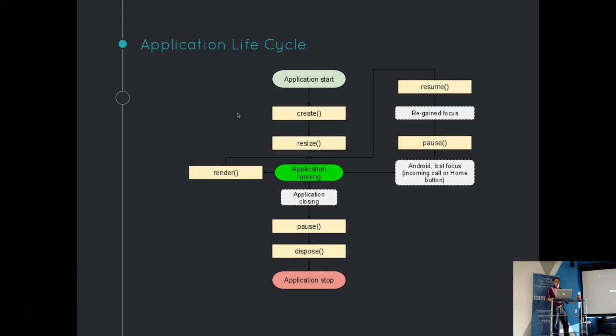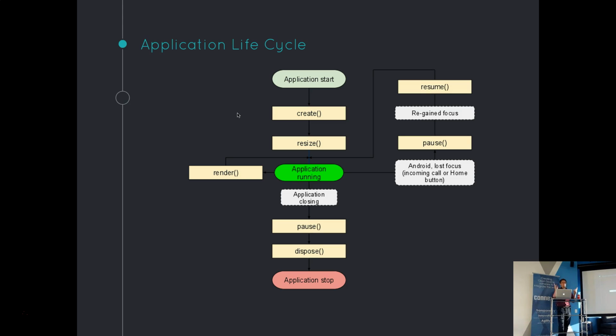So the application lifecycle of a game in LibGDX is, there's the application start where it launches from the launcher, gets the configuration, and sets up all the stuff in the background. Once that's done, it goes to your game class and calls its create method. That's where you initialize basically everything you want, like load all your images and sounds and set everything up. Then it calls resize. Resize is called whenever the screen is resized, but it's always called the first time the application starts. And on Android and iOS, if the screen goes away and comes back, it gets called again.